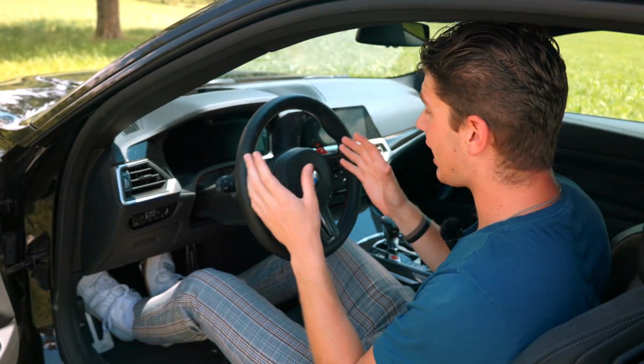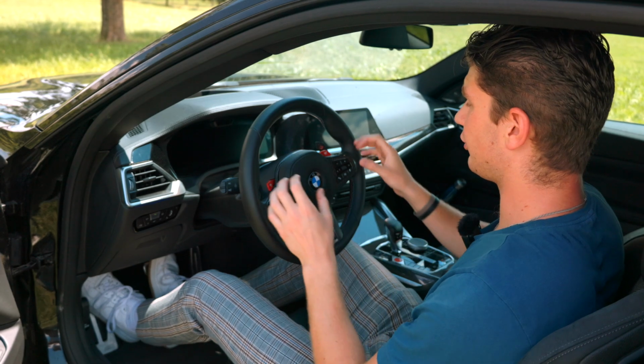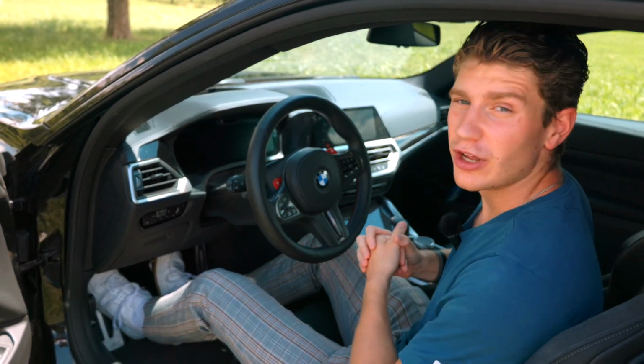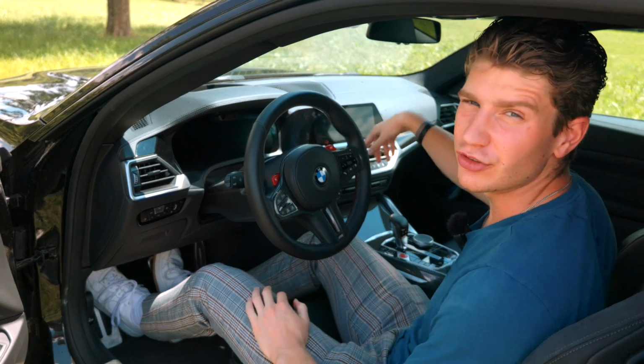If you have it set up the right way, you'd have your comfortable driving settings on one and your sportiest settings on the other. And so you can just toggle between the two and basically choose for when you want to be in those driving modes. And it's just a very easy way instead of messing around here and trying to change it all.